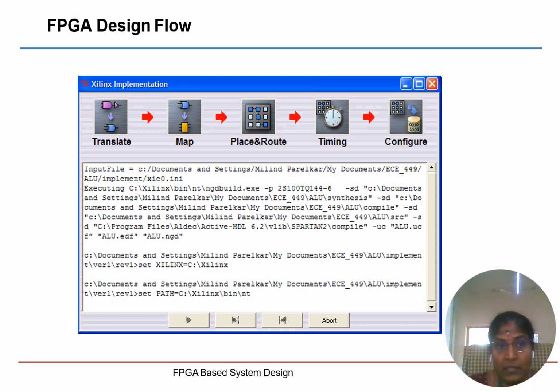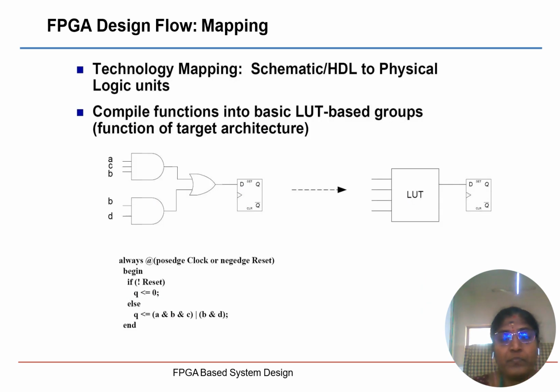The next one, retiming. Retiming is nothing but if there is a large delay, the delay can be minimized by using the retiming concept. Once the technology mapping is done, the components are going to be placed appropriately into the configurable logic block. Then the routing is established. Routing is nothing but connections between the IO devices and the configurable logic block.